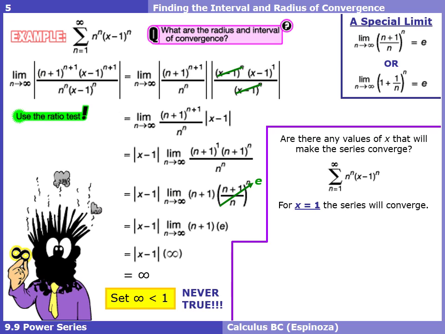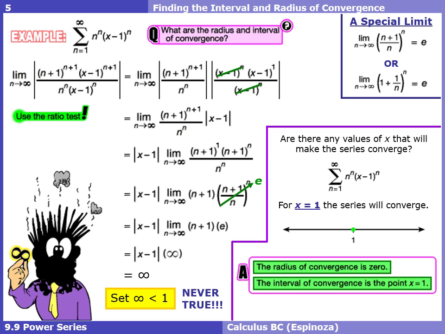And if you again refer to that first slide, when your x value is equal to c, and by the way our c here is that 1, then we can get our infinite series to converge at least at that point. So for x equals 1, this series will converge. And I suppose we can try to visualize that, even though it's kind of odd to try to visualize a single point as being an interval of convergence. But as it turns out, our interval of convergence is the point x equals 1.